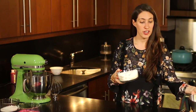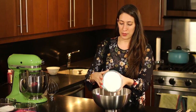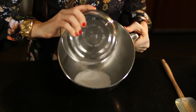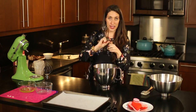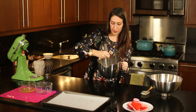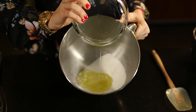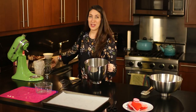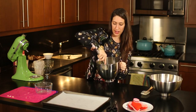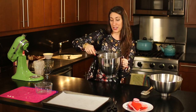First step, we're going to take our almond flour and our powdered sugar, and we are going to place it in a bowl. We're going to take our sugar, our cream of tartar, and our salt. I'm going to take a whisk, and I'm just going to whisk around and make sure I don't have any lumps. Next, we're going to add our aged egg whites. Now, it's important to start whisking by hand. Once everything is light and frothy, we're going to transfer to our mixer.